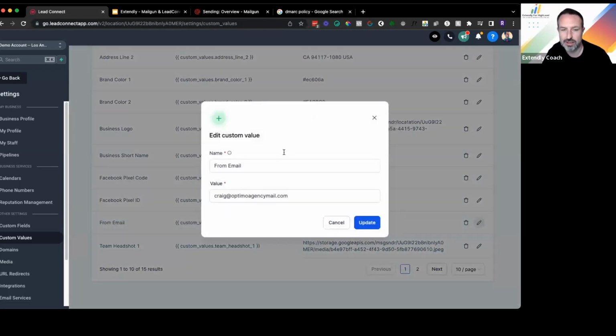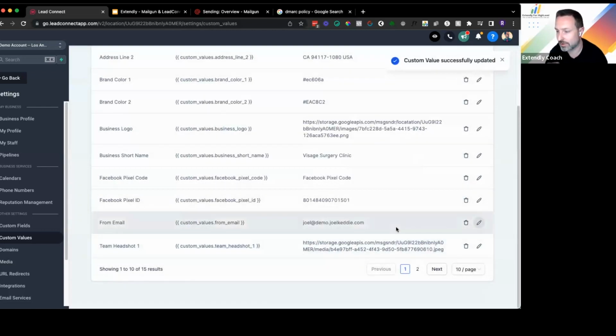So you can come in here. You can change this. So again, let's go with joel@demo.joelkeddy.com and click update. And the best part about that is if you have a snapshot, for example, that you've got that custom value already pasted in a bunch of email templates or in a bunch of workflows, and for some reason, maybe you accidentally had some bad sending behaviors and you need to change your domain, right?